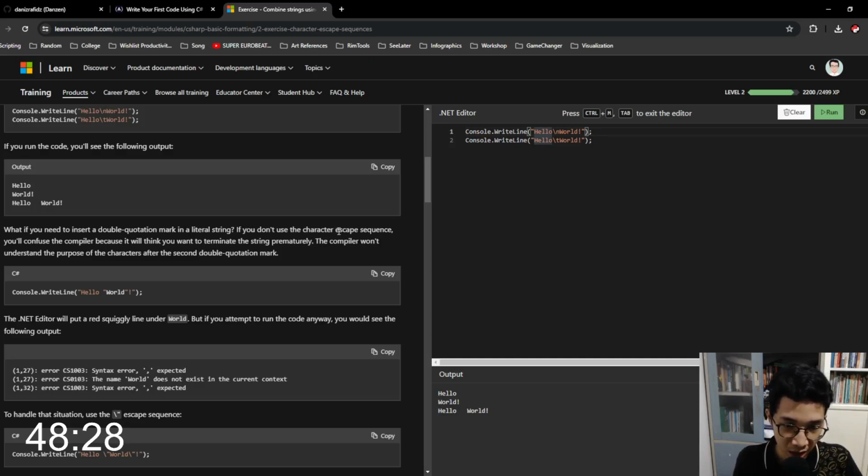If you don't use the character escape sequence, you will confuse the compiler because it will think you want to terminate the string prematurely. Okay, it's just like this.